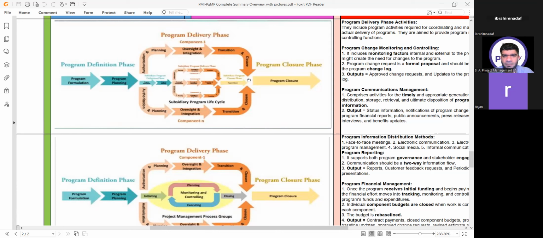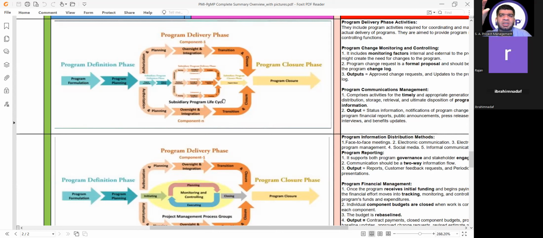Yes, Ibrahim. Yeah, there is some question which says you are in a program preparation, which means it's the program planning, right? No, program planning, program preparation, we have to see at which mode he is talking about. But in the exam, he will only use these words, either definition, formulation, or planning. If you are making a business case, charter, something, it means you are in the program formulation phase. If he is talking about something plan, then you are in the program planning phase. I think if I remember correctly, it says you are in a program preparation phase. So then we have to see what we are doing inside that. Okay, so these are all major terms, but when you don't get the right actual word, you have to see what work is being done. Then we can identify what he is talking about.